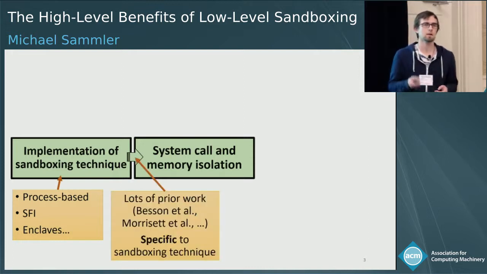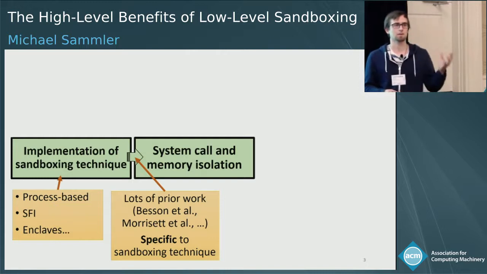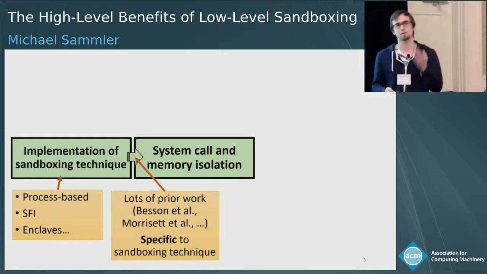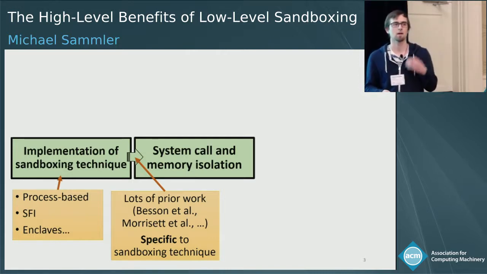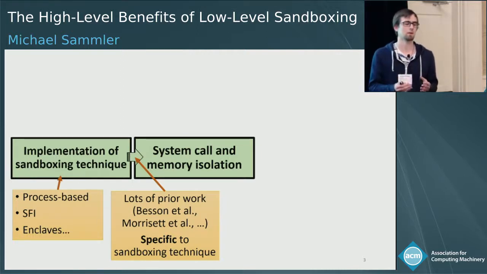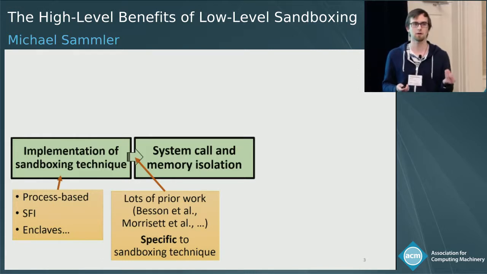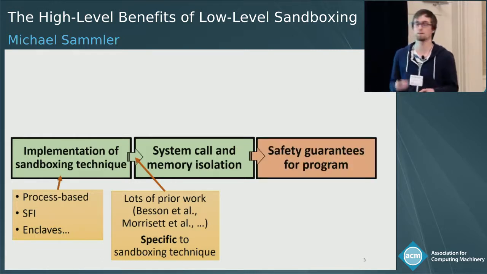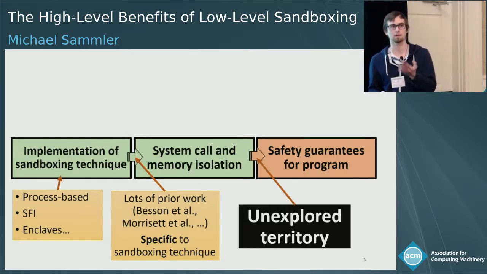And there's actually quite a bit of prior work which even formally shows that certain specific sandboxing techniques give you system call and memory isolation. However, this is not the end of the story, right? At the end of the day, you don't care about whether your program uses system call or memory isolation. You care about safety guarantees for your program. And now the question is, when you have system call and memory isolation, how do you get to safety guarantees of a program? And this is unexplored territory so far.